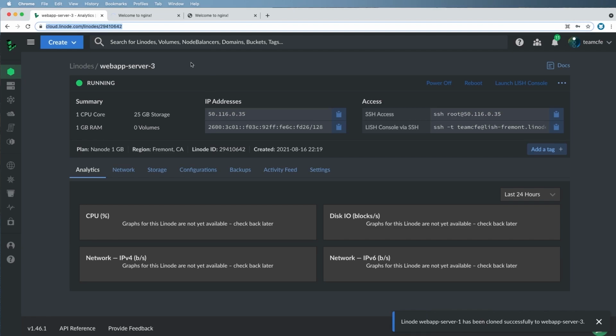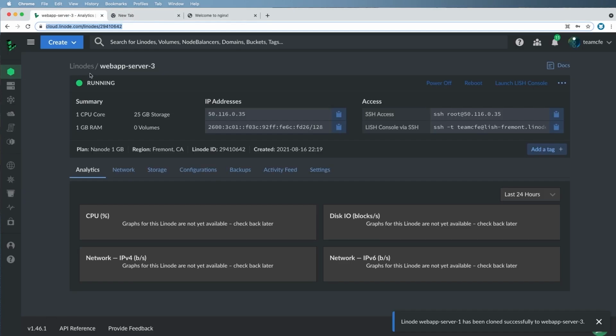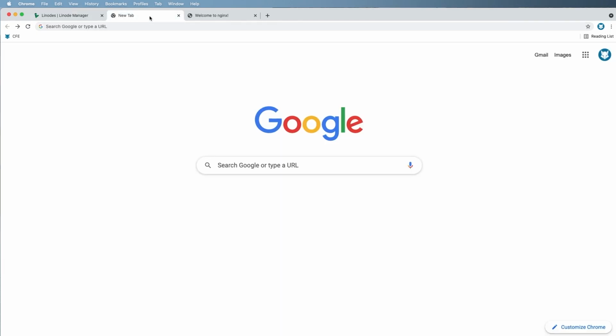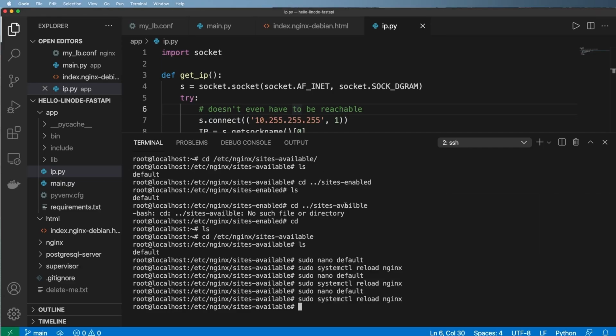Okay, so now it's got this server. I'm actually not gonna run that. You could always try that out. Let's go back into our load balancer. And here we go. Copy that and paste in here. And there we go. So three different ones should actually show up. Right now it looks like 2, and there's the third one. Right. So it actually did a health check this time, and then it actually implemented it back in here. And now we've got all of these different application servers here.